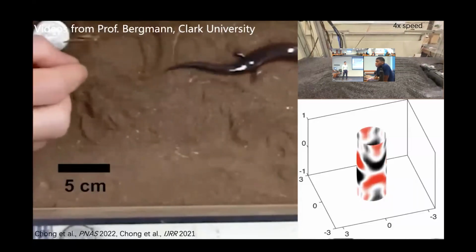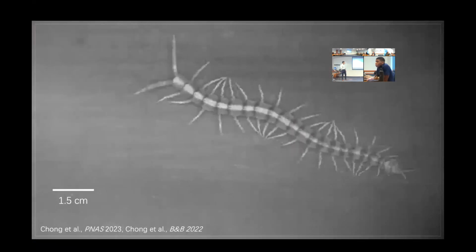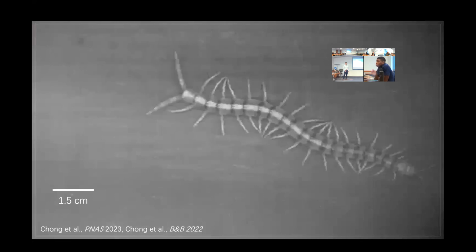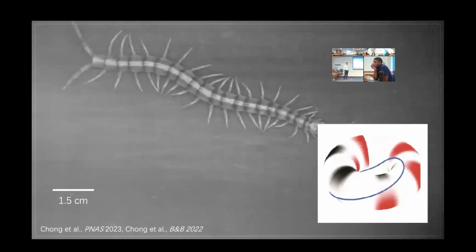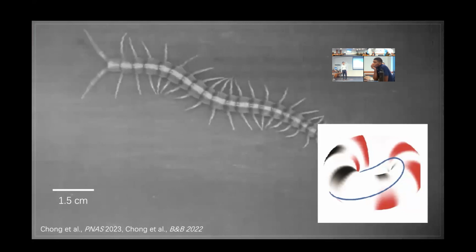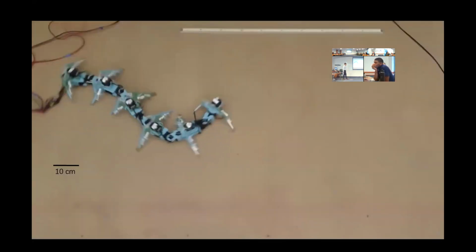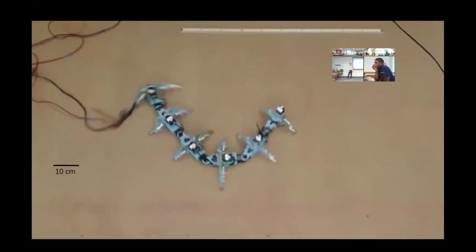And then finally, our topic: this is a centipede. This is fast, and we want that to happen on our robot. But this robot has a more complicated topological structure. It's a torus. After spending a lot of time, we can calculate the terrestrial swimmers in the centipedes.